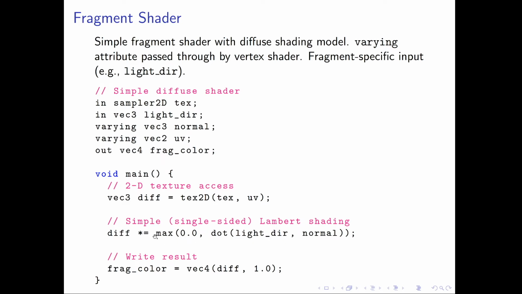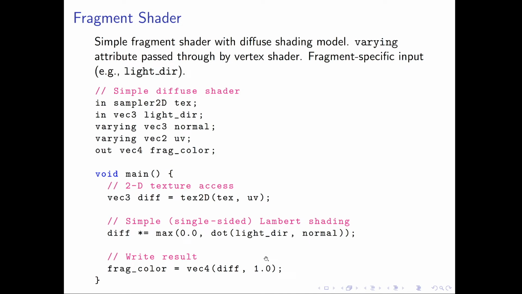In this very case here, we're basically just computing the dot product between the light direction and the normal, and then we cap that so that it won't go below 0. And we know from the computer graphics sessions that this is actually only the Lambertian shading model, and this is a view-independent model. So if we were to compute a Phong or Blinn-Phong model, or even a more complicated model, we also would need a view direction, and that view direction would maybe come from a vertex shader, so things could be more complicated. But here they aren't, and then we're using that as a weight for the diffuse color that we looked up from the texture, and assigning that to the fragment color, right?